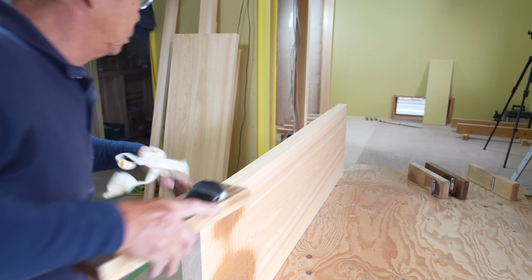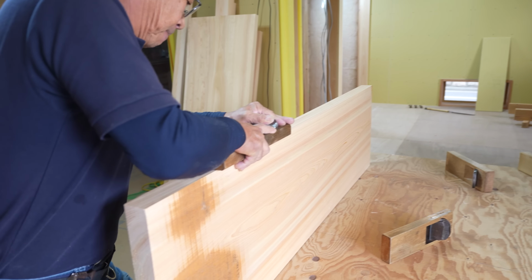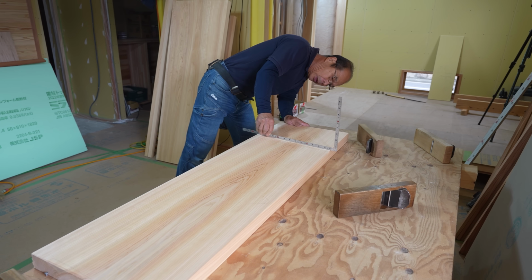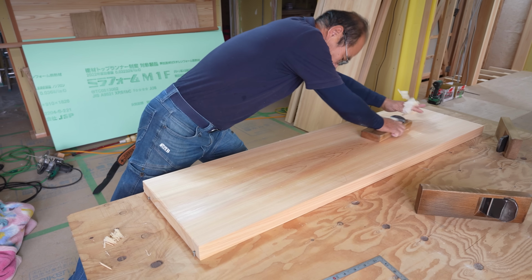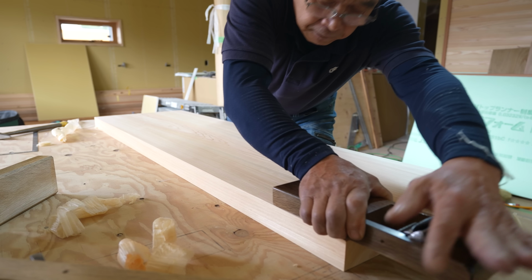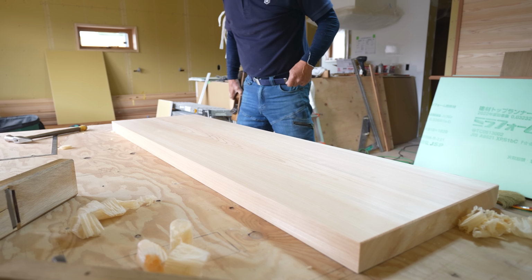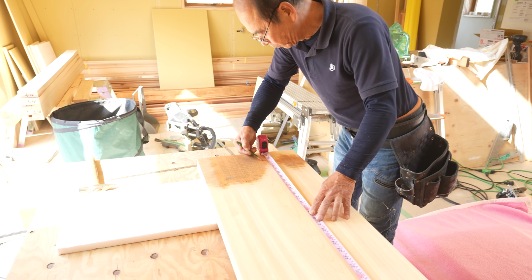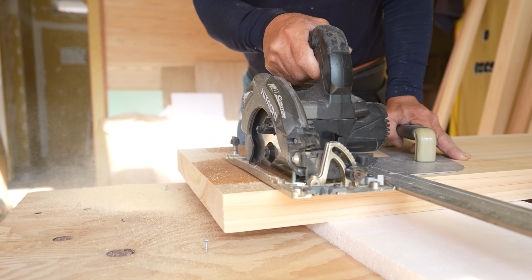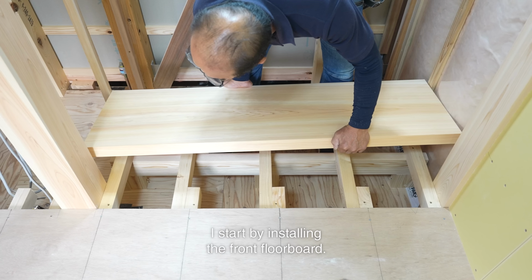The backside is not planed well, but since it won't be visible, it doesn't need to be planed. I focus on finishing the front surface. I start by installing the front floorboard.